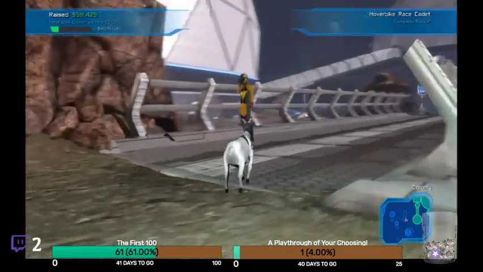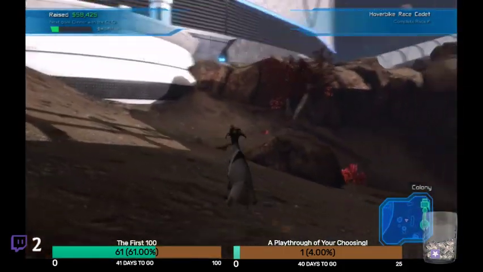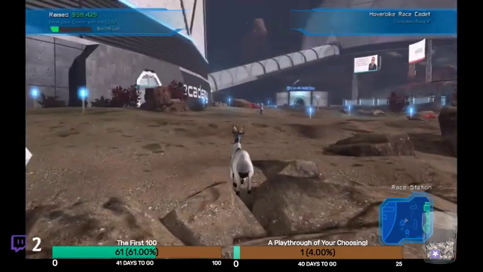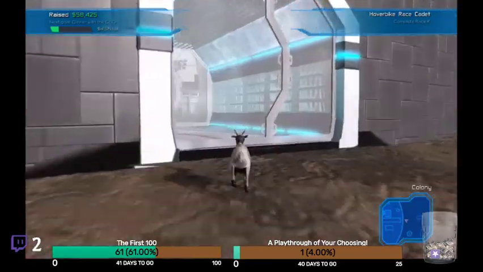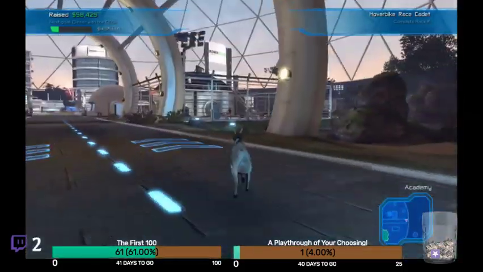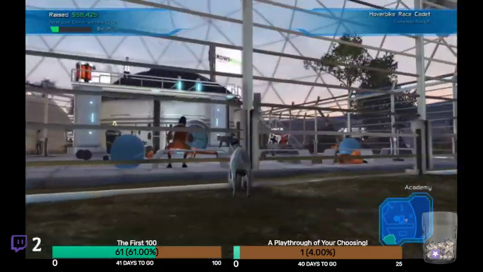Oh, there's this place. Oh, here's the academy. I know where I am. Alright, let's actually explore this place now, because last time it didn't go so well.